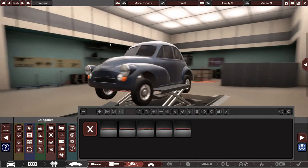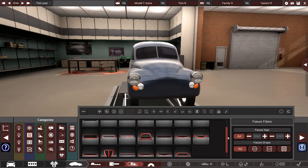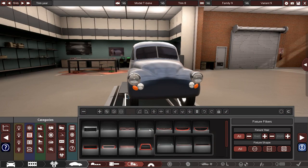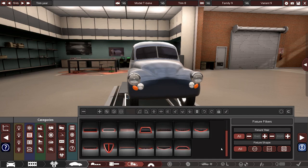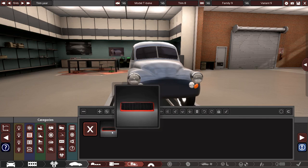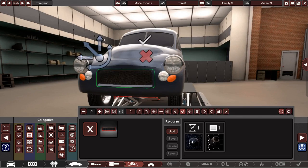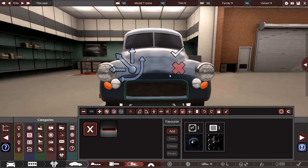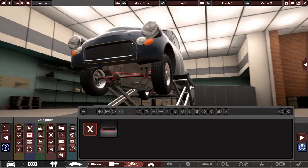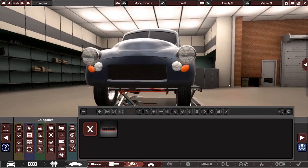Let me look at that. Very gentle, actually. I don't know if we like that. Well, I want something that screams family. Something that screams utility and safety. I think safety is one of the most important values in a family car. It's actually not bad. See if we can't increase that a little. Kind of like that. I feel like it could be a little bit lower, considering the fact that the engine is... Oh, I can't even see. Okay. Well, whatever the engine is, I think that'll work.